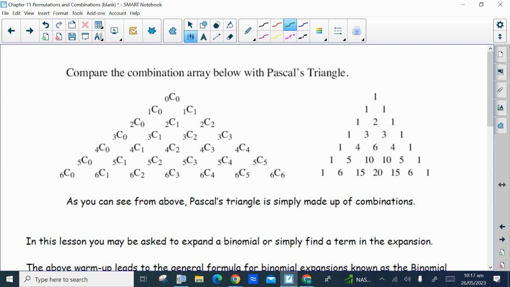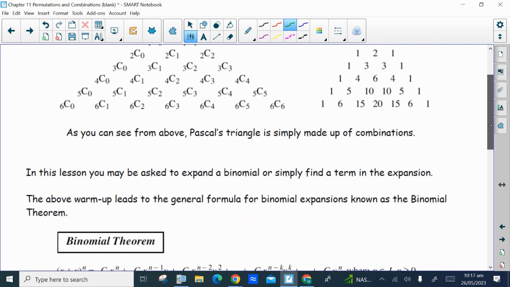Okay, you just have to start with the first number. N equals n on the expansion. It equals the power that the binomial is raised to. So we'll see examples where we would use combinations as well.